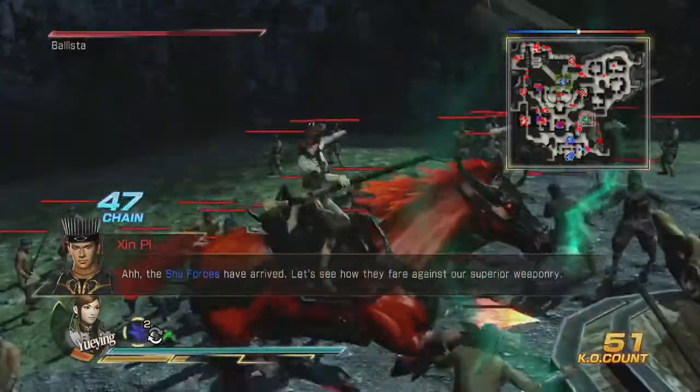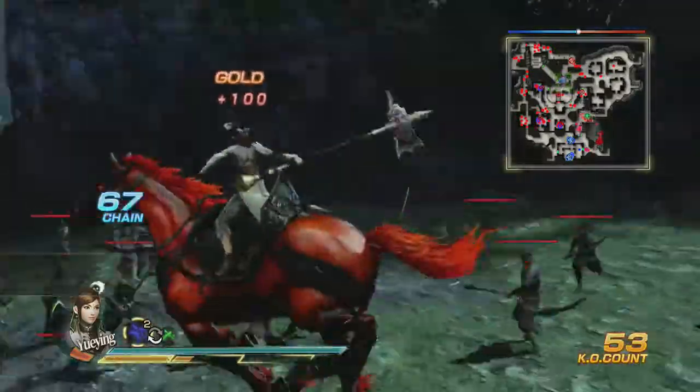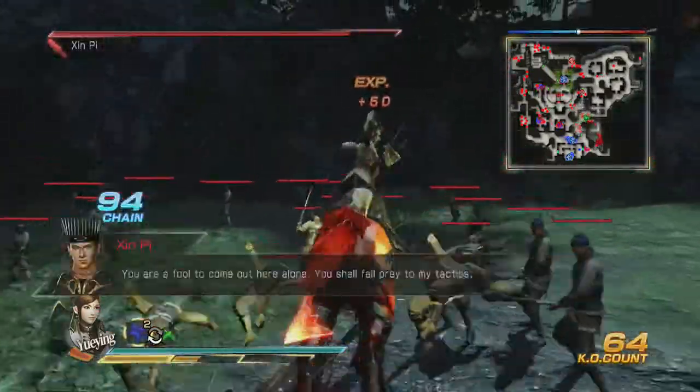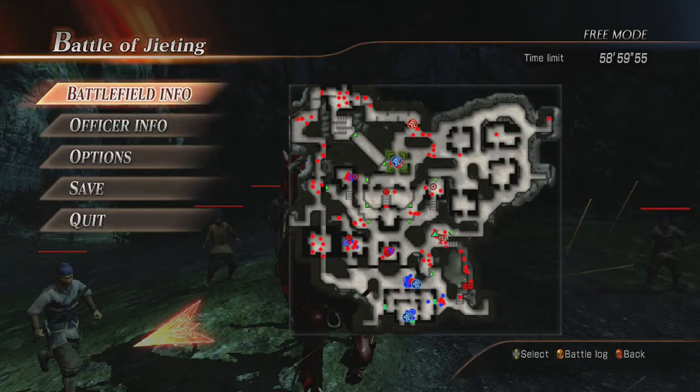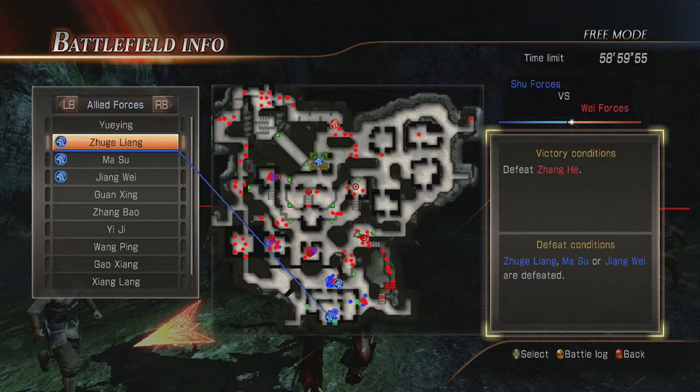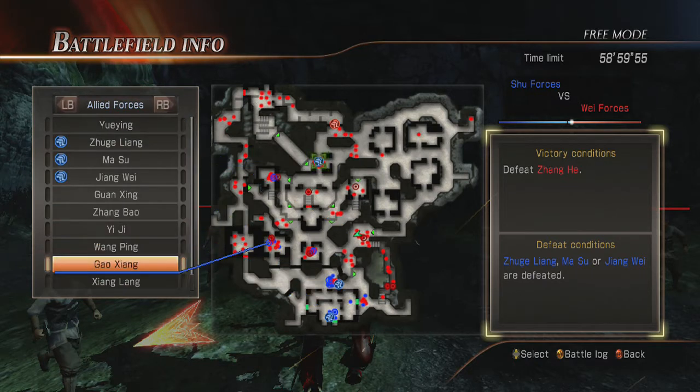Okay, so who's all over here? Okay, I can destroy Ballista. Cool. Was that the only Ballista there? Okay, does not seem like there's any struggle there. Let's see where those people are on our side. Zhao Xiang, or Gao Xiang, I believe he's one of them. Zhao Xiang, okay, so he's getting attacked. Who are the other ones?